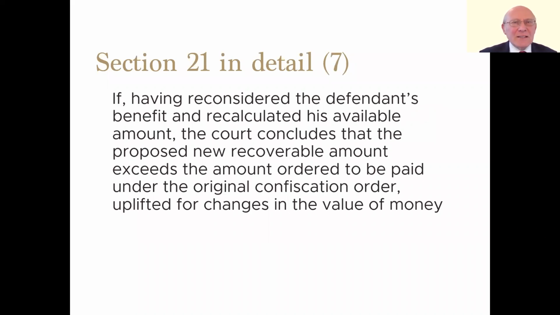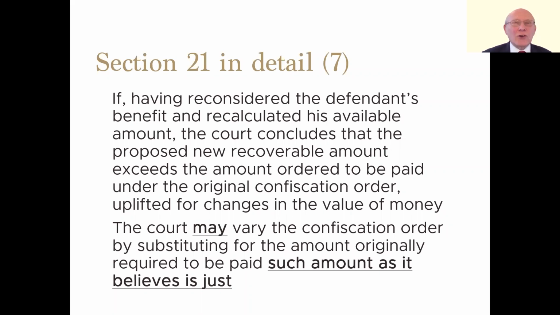If, having reconsidered the defendant's benefit and recalculated his available amount, the court concludes that it has a new recoverable amount figure, which obviously will be the lower of the defendant's benefit and his available amount, and that exceeds the amount ordered to be paid under the original confiscation order, uplifted for changes in the value of money, then the court may vary the confiscation order by substituting for the amount originally required to be paid such amount as it believes is just.